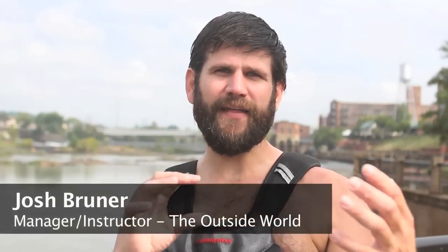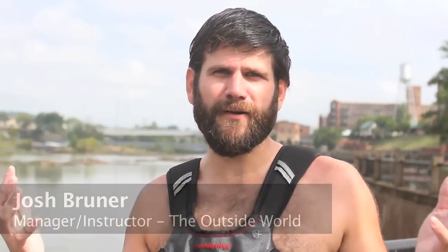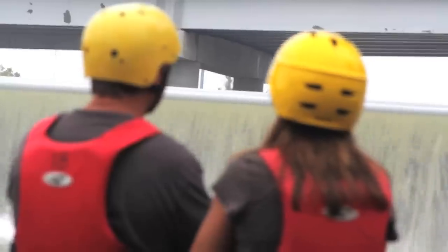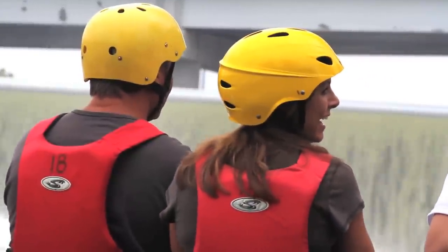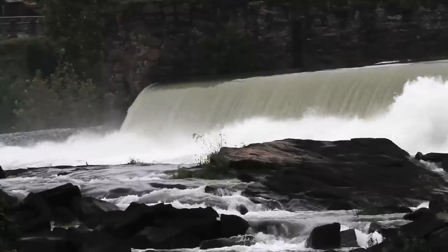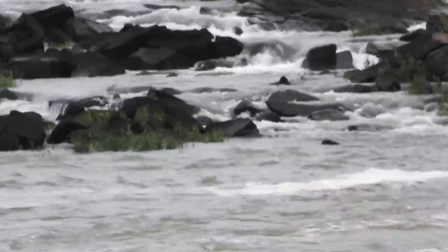This small spot is really just a kickoff. What's hiding behind that dam is a fall line gradient. It's a monster that's been penned up for the better part of 150 years, that when it's cut loose, it's really going to be a great recreational asset. Most people see this flat water, what they don't realize is hiding behind it is this great gradient that comes down. And so once the dams are out, really what you're doing is not building a whitewater park, but just restoring the natural whitewater to what it once was.